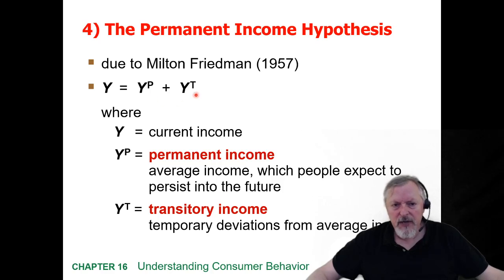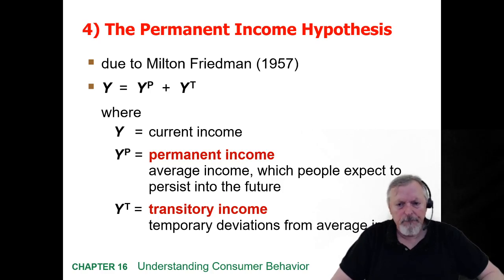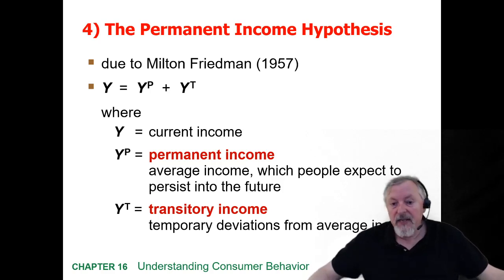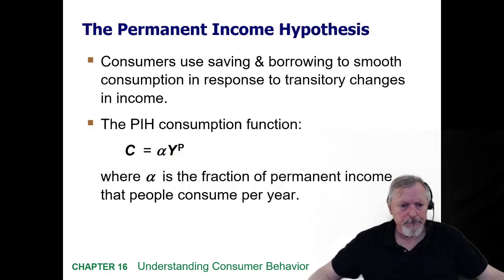And on the other hand, transitory income. Transitory income is income from a random one-time event. This is income you can't predict in advance, and you have no reason to believe that it will recur. Permanent income is like your salary. Transitory income is like just getting a gift or finding a winning lottery ticket. His idea was that transitory income does not have as large an effect on consumption as permanent income does.